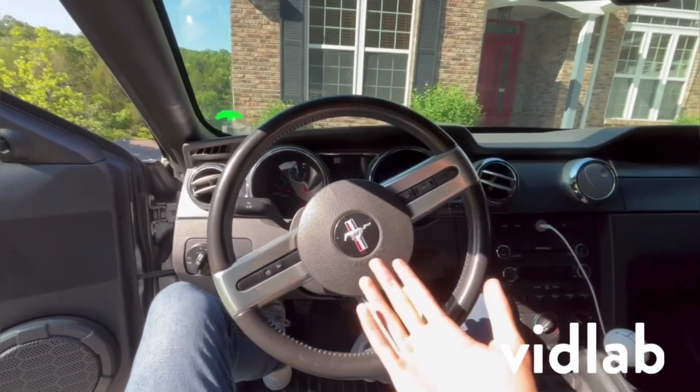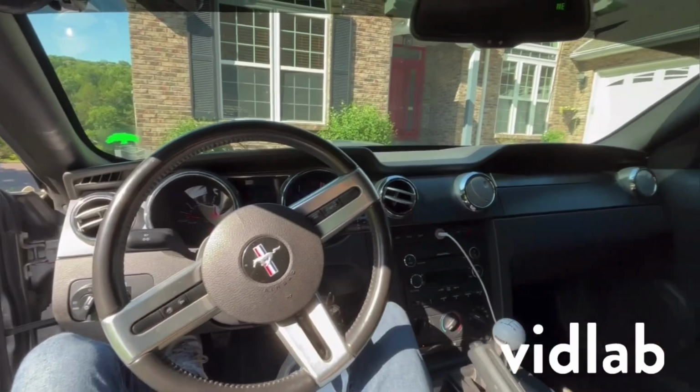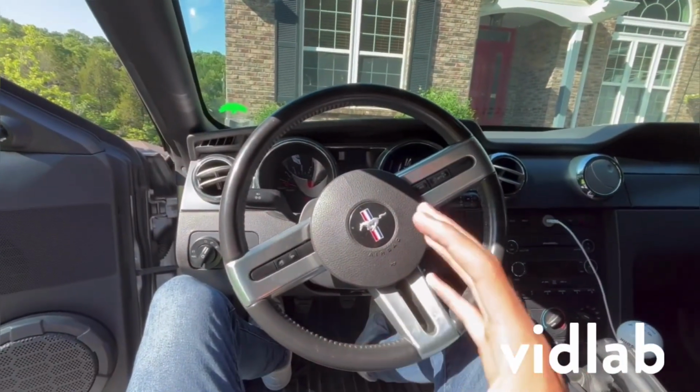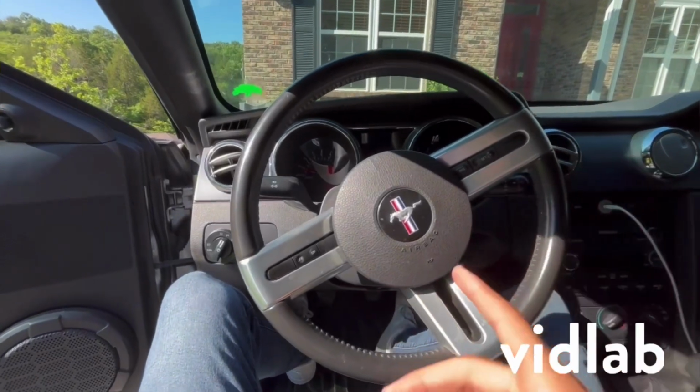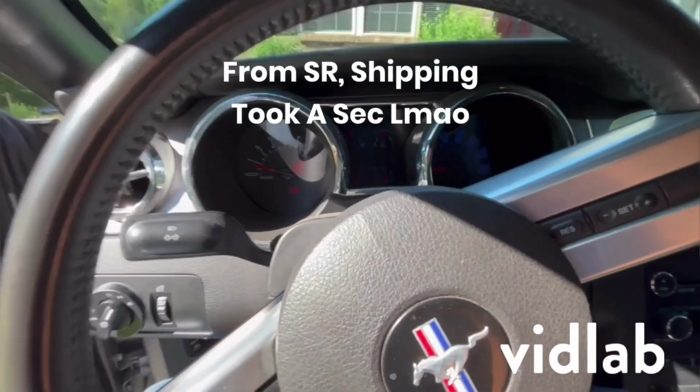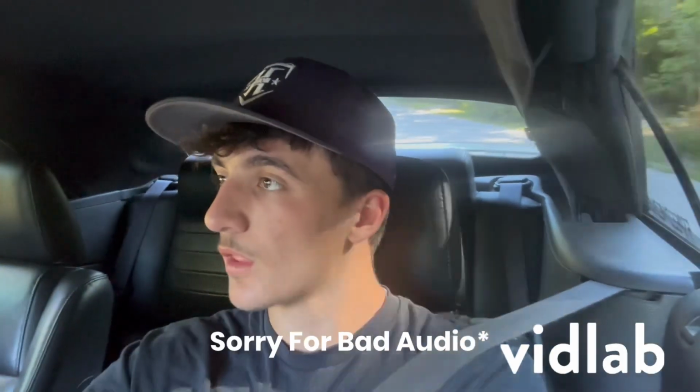I'll get some driving clips. We do have an X pipe that's about to come in, and I also have an intake in a box. I need to get the bigger throttle body, but I did order the intake, and the intake is finally here. So we will go ahead and get some driving clips. All right, well, I'm gonna give you the in clips. The in clips, honestly, if you can't tell already, I'm in a neighborhood right now, so can't really get on it. But I mean, it's not loud.